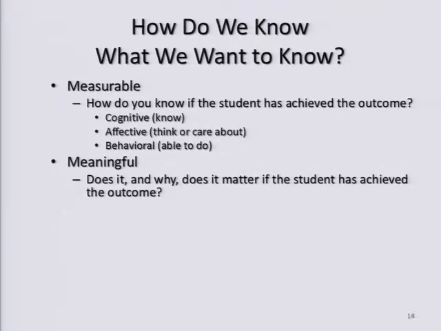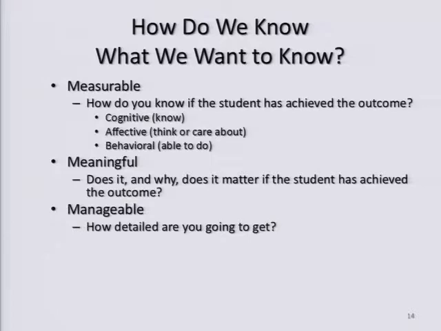We want them to be meaningful. Does it matter that the student has achieved this outcome? We can say that in medical school it is a good outcome that they can put on their shoes, but does it matter that they can put on their shoes as a medical student? Maybe, maybe not. Is it manageable?